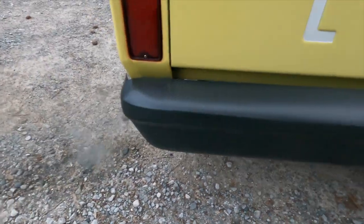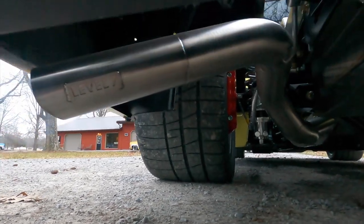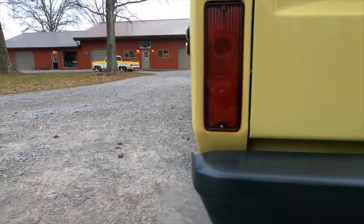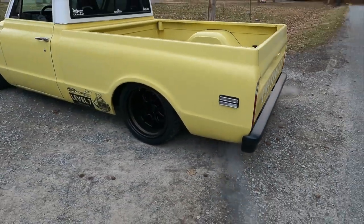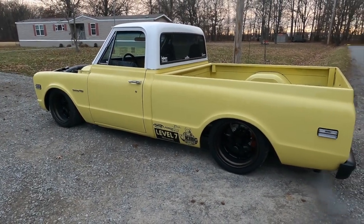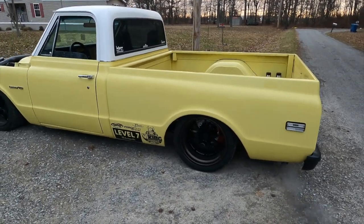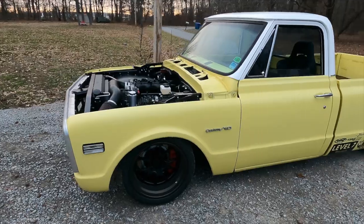But check this exhaust out. I'll try and get under here for you guys. My camera won't fit, the truck is so low. Hold on. Okay, time to take my camera off. But check this exhaust out. It's got the Level 7 logo on the tailpipes. And the reason we built the exhaust with the straight sections at the end is something we do on all of these trucks now, so that if the truck is too loud at any of the venues we go to, he can put silencers in the ends of the tailpipes and be good to go. Anyways, hope you guys love this truck as much as I do, and can cheer Corey on throughout the season as he does some racing.